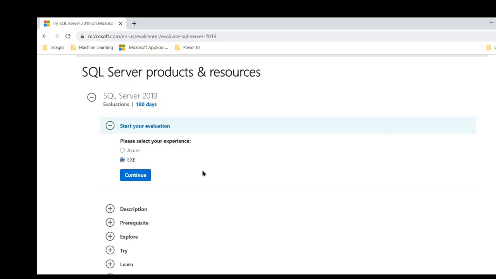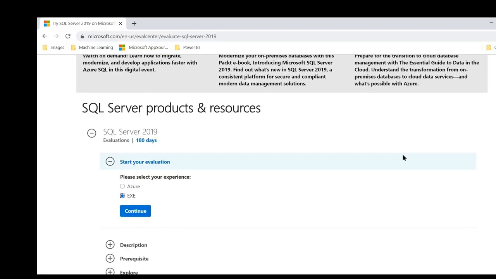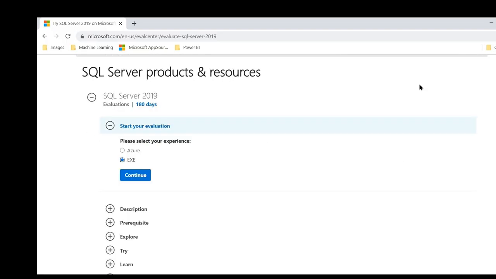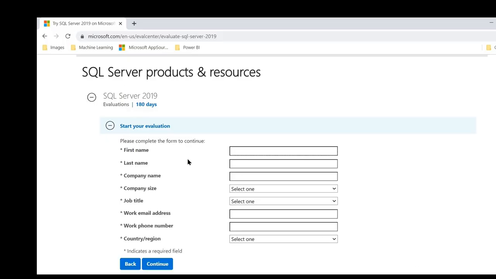Click on exe, which you are going to download locally and install, and that will hold good for 180 days. This is only for those who are learning these technologies. For actual scenarios in your organization, you can go for Enterprise or Developer based on licensing capabilities. This is for those who are practicing on their own. So go for evaluation and just click continue.